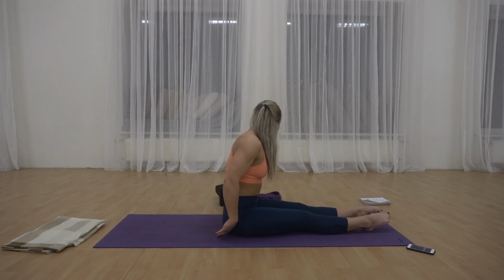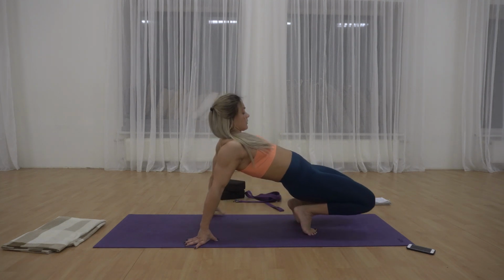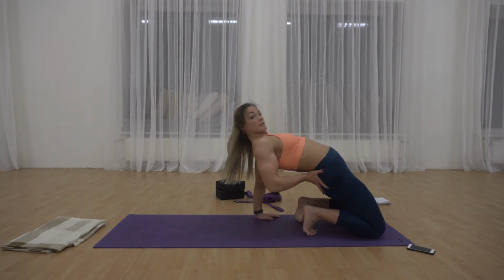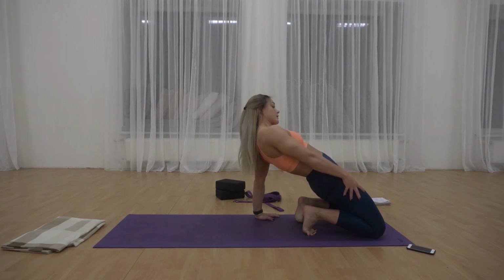Alright? Put the wall away. And tuck. Knees go away. Palms are facing in. And we push our butt up, opening our shoulders up. You should feel the stretch in your quads here.